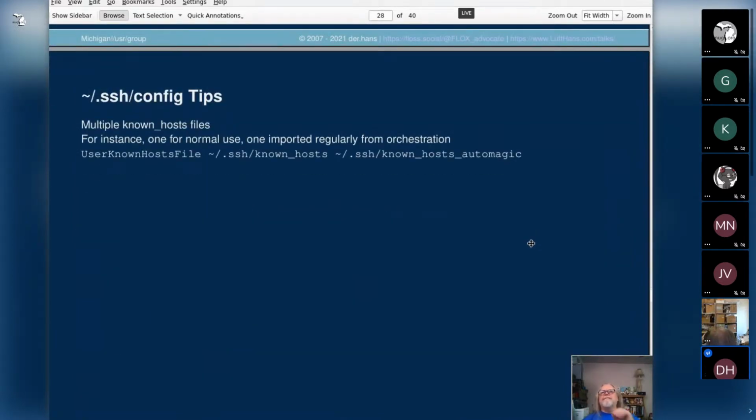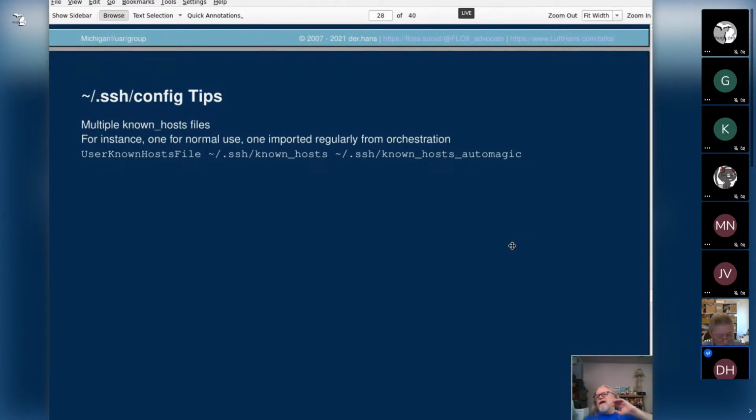All right. Some config tips. One, use multiple known host files. Hopefully everybody knows what the known host file is, but you can use multiple on newer distributions. And newer distributions means CentOS and RHEL that was released like 8 years ago, which means just not necessarily in production yet. Please, everybody update. But most anything that's come out as a release in the last few years will have the capability of using multiple known host files.